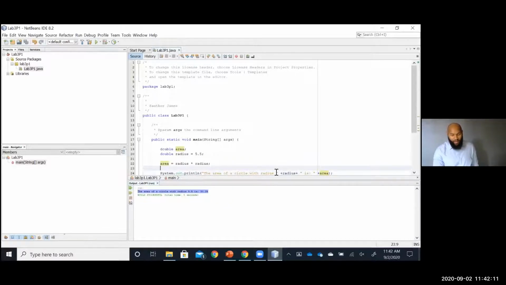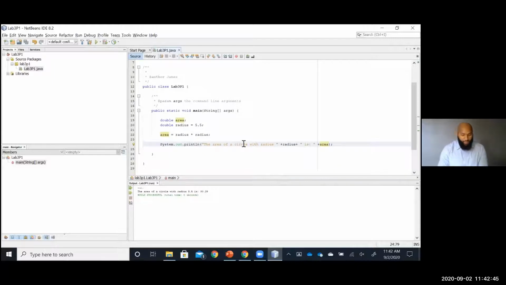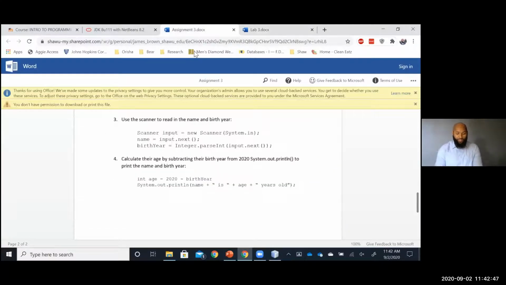Well, let me show you what happens if I don't put these spaces in here. If I don't have any spaces in here that I'm concatenating. Now look at it. Look how garbled and ugly it looks. You can hardly tell what it says at the end here. So make sure you have the proper spacing inside your strings so that your output looks good. You know, it looks like you actually tried.